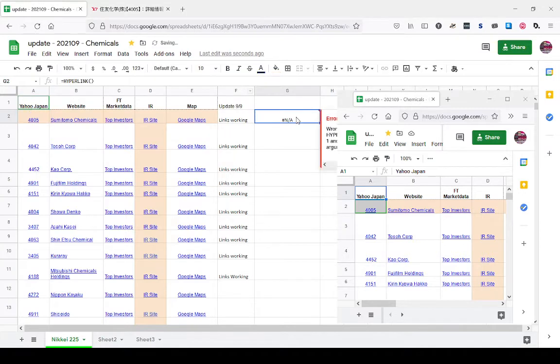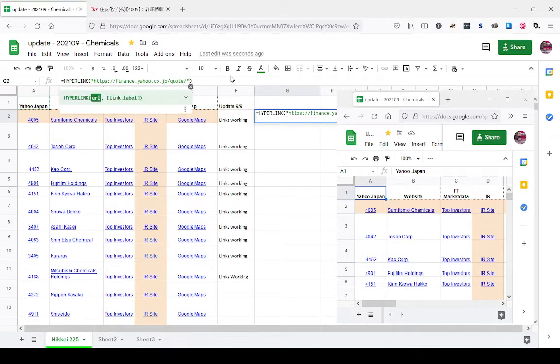So put it in here, put it in quotes, and I believe this is how you do it. So you've got that's your base of your URL, then you add an and sign, and maybe you're going to put 405.